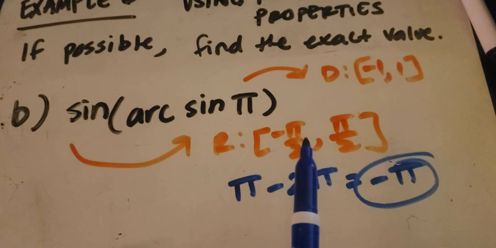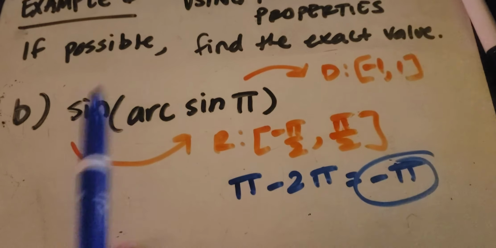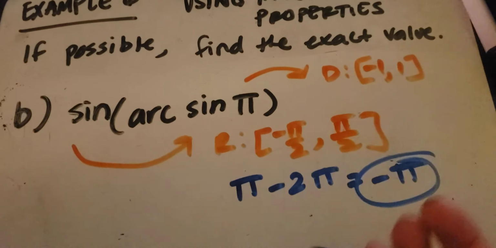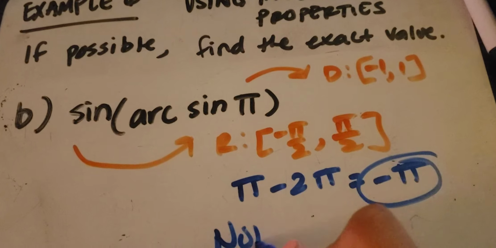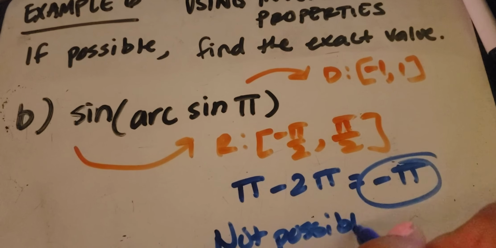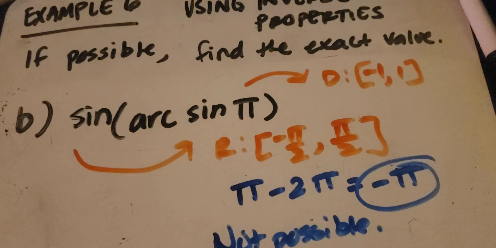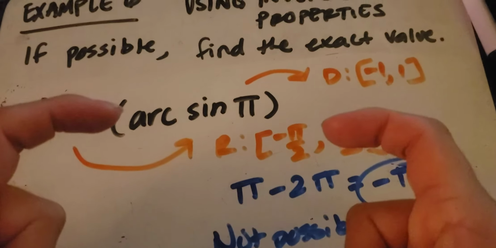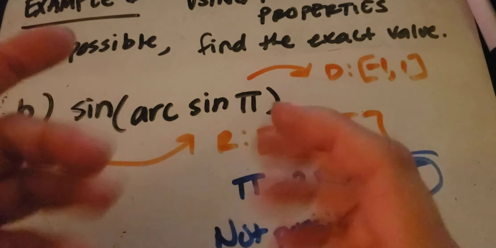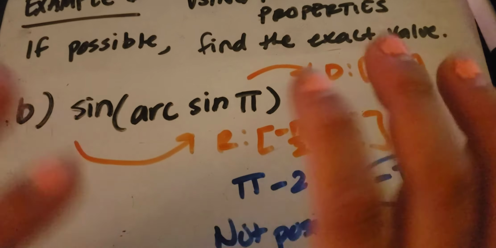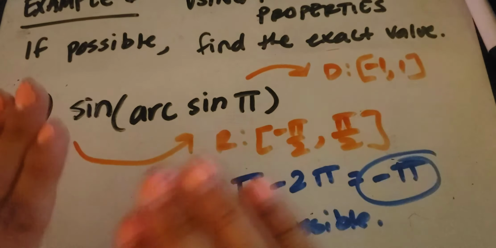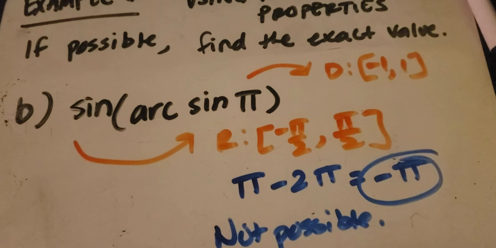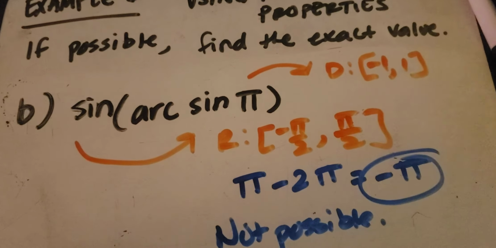So because it's still outside of the range, we're not able to simplify this. Basically it's not solvable. So again, it'll still be not possible. All right, awesome. It makes sense if you either look at the book for the properties of composition, or write them on the index card so you can see how they basically just cancel each other out. Composition, simple as that. That's kind of the goal. You want it to simplify. All right, moving on to the next example.